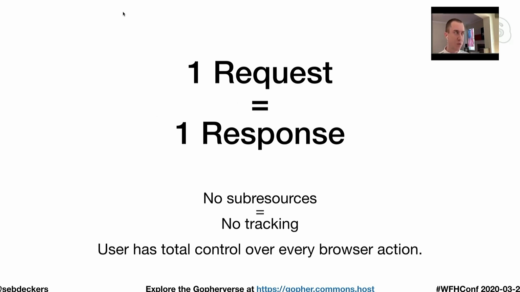Additionally, and this is sort of why some people have started looking at this in more recent years, the user has total control with Gopher. The protocol has a very simple method of operation where you make one request and you get one response. That response doesn't automatically go out and make a whole bunch of other requests for sub-resources like a web page might do. With a web page, you've got all these scripts and images and so on. And that's what advertisers and other nefarious companies might use to track users and invade privacy and all of that stuff that we don't want. Gopher doesn't support it. It's fantastic.